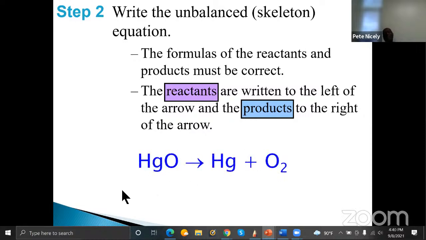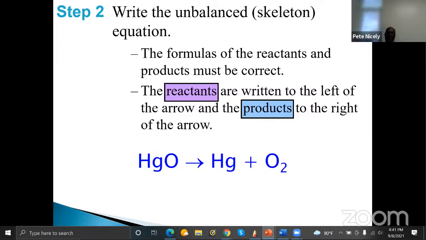So in the case of the reaction we talked about, this would be the formula for mercury 2 oxide that is placed on the left. And then on the right side, we have mercury and we have oxygen. Let me remind you again that oxygen is one of those elements that exist as a diatomic molecule, right? So if you're writing an equation involving oxygen, it would be written as O2. That's something you need to be aware of. Remember, there are 7 elements that exist as diatomic molecules: fluorine, iodine, bromine, chlorine, then you have oxygen, hydrogen, and nitrogen, right?